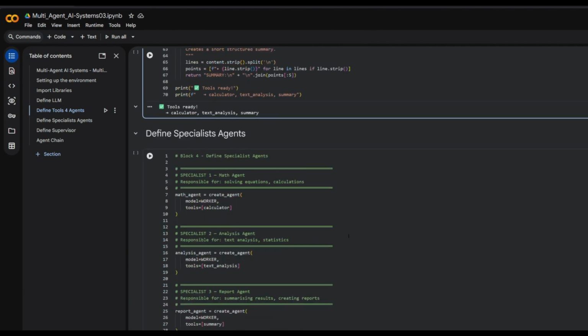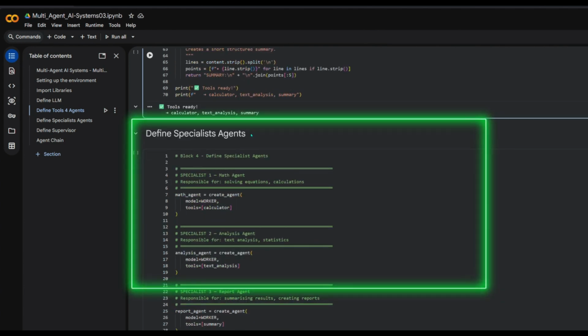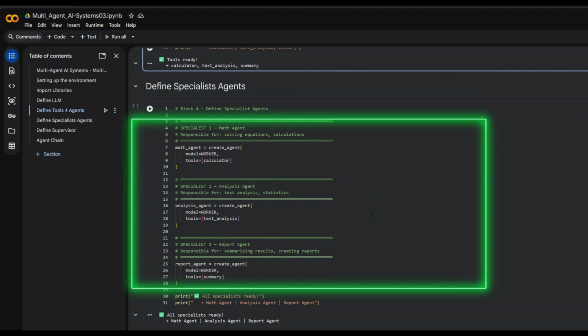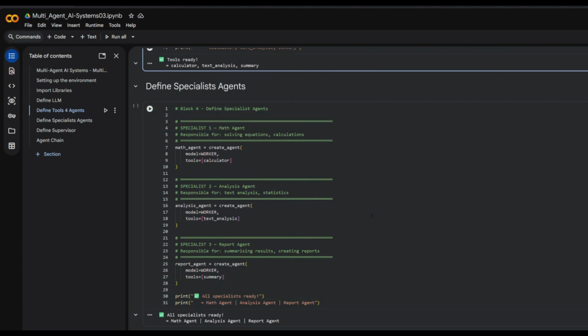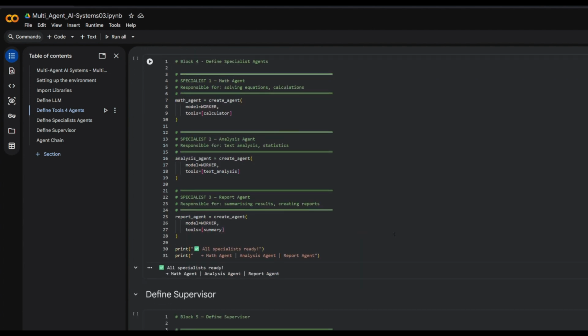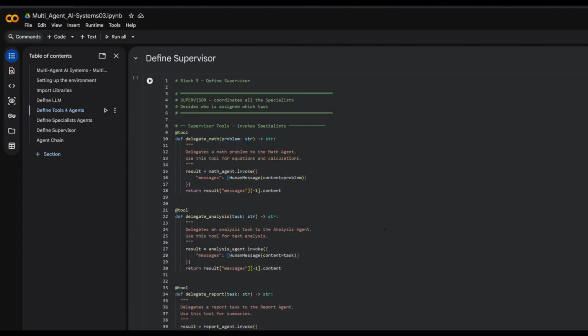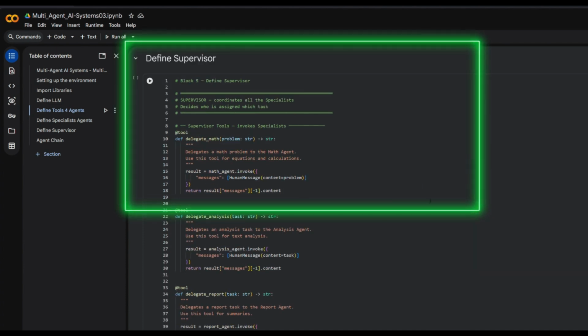Then block 4, I define the specialist agents. The first specialist is the math agent. The second specialist is the analysis agent. And the third specialist is the report agent. Then on block 5, I have defined a supervisor.